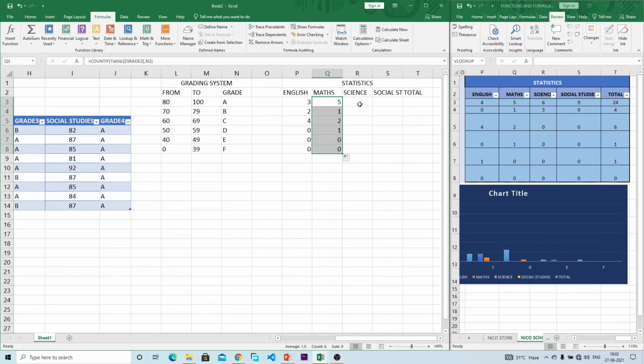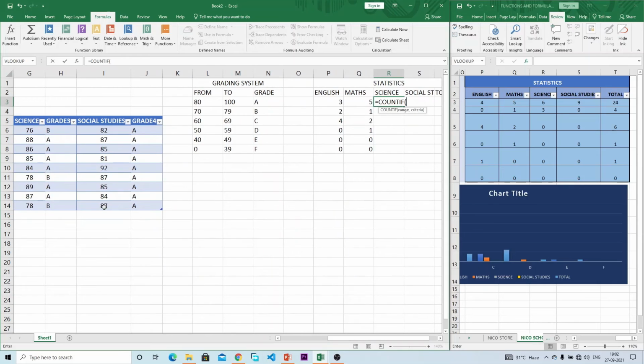All right, so we have our data correctly, so we can simply do another countif, and then we are doing for science. So this is the range for science, and then we can do a comma, then we give it the criteria, which is this cell right here.